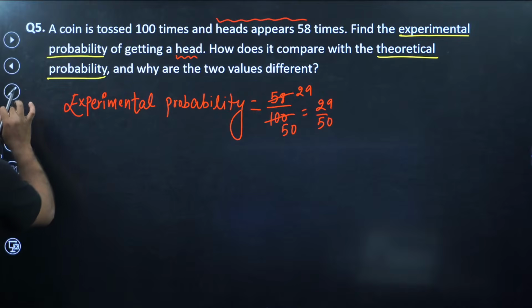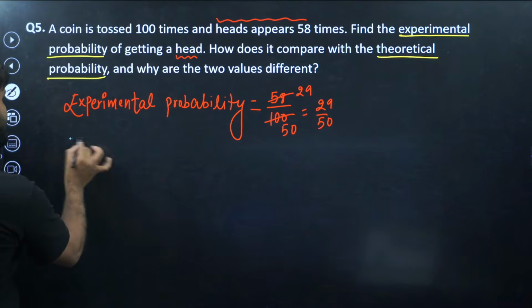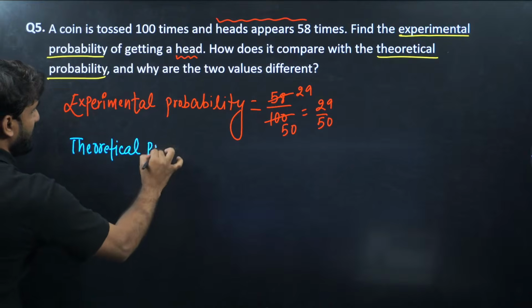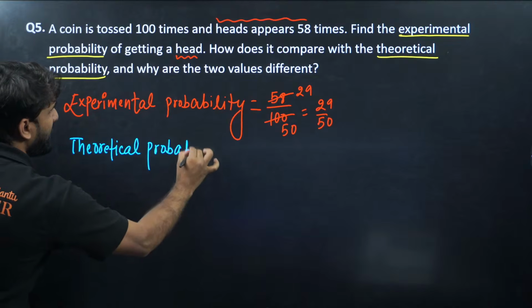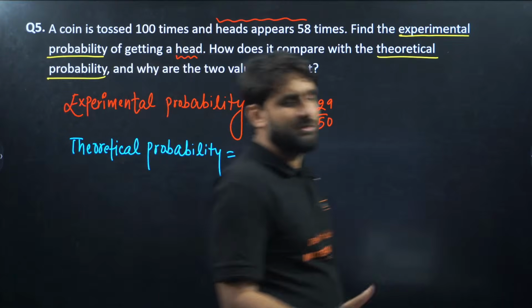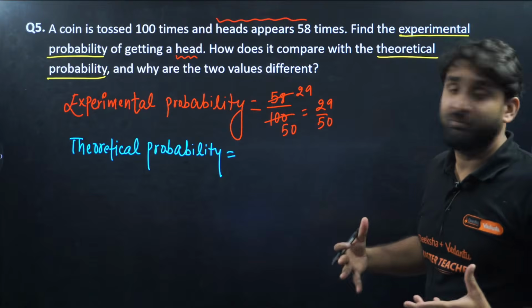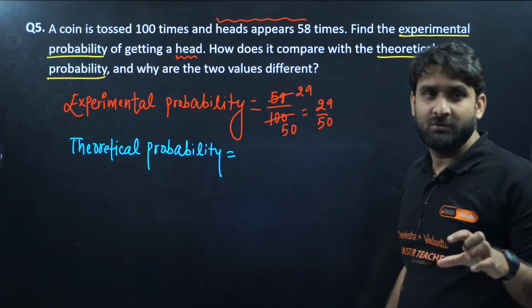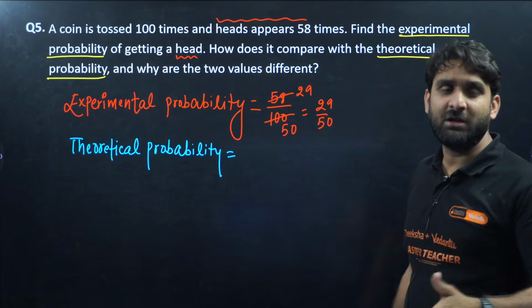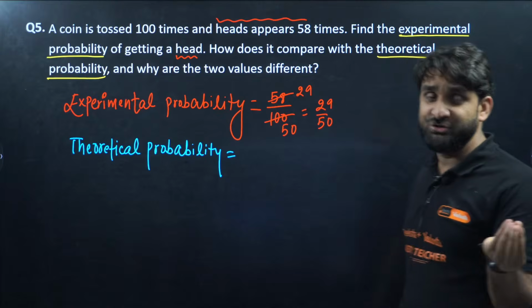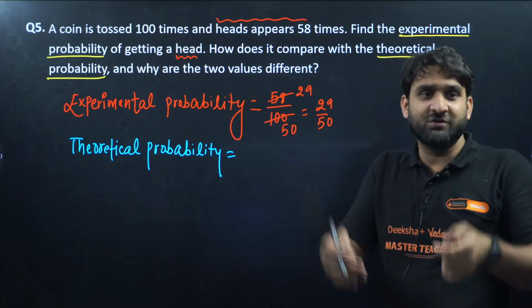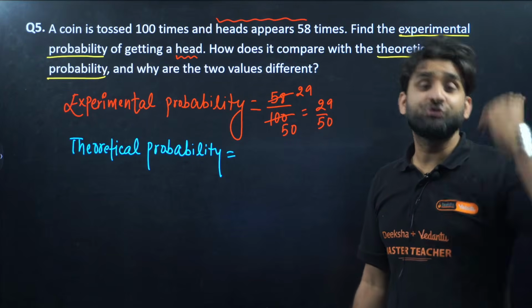Now moving to theoretical probability. What is called theoretical probability? Listen, champion. Basically, theoretical probability is something we use in our day-to-day life. For example, we are talking about a coin. We generally use a coin in games and sports, to decide which team will start batting and which team will start bowling. There is a procedure carried out in the beginning of the match, and that is called a toss. So generally we toss. This is the theoretical use of the coin.